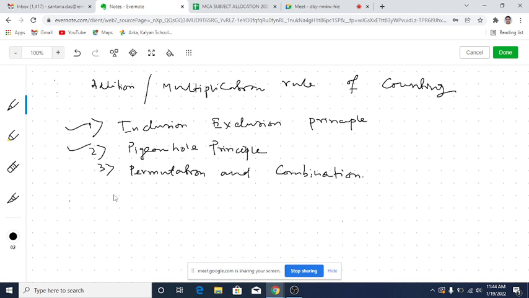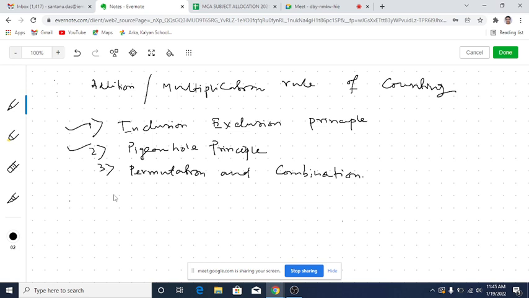The addition rule of counting is actually if we could choose some certain element from a set in n1 ways and we could choose another certain element from another set in n2 ways, then either the element can be in a1 or can be in a2. We can choose in n1 plus n2 ways. That means there are two different sets where there is no common elements. So if I need to choose an element either from this set or from this set, the total possibilities are n1 plus n2. And if they are independent and if I can choose one element from the first set and depending on which I can choose the second element from the second set, then in total there will be n1 into n2 ways.